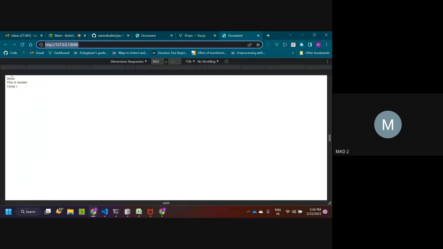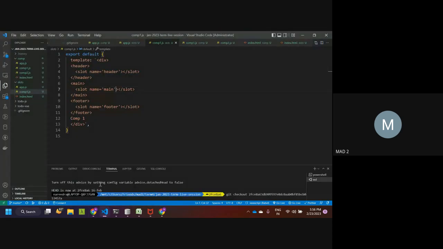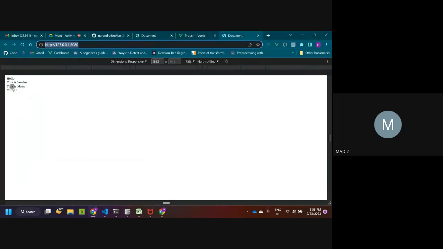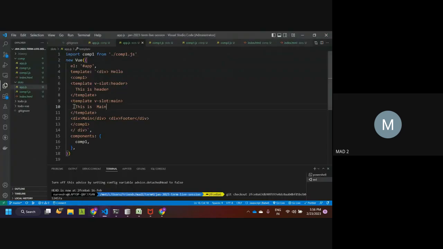then you'll see that these are not being displayed because there is no default slot in this child component. So either I'll have to create another template and name it main, and write "this is main", and then I'll be able to see this is main, and I'll have to do the same thing for footer, "this is footer".